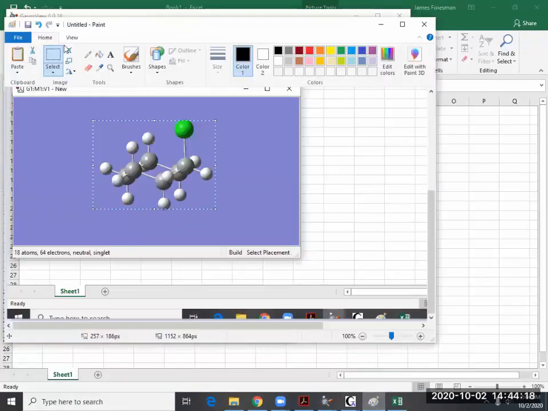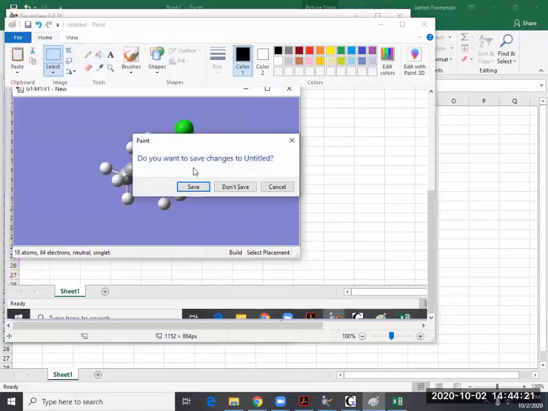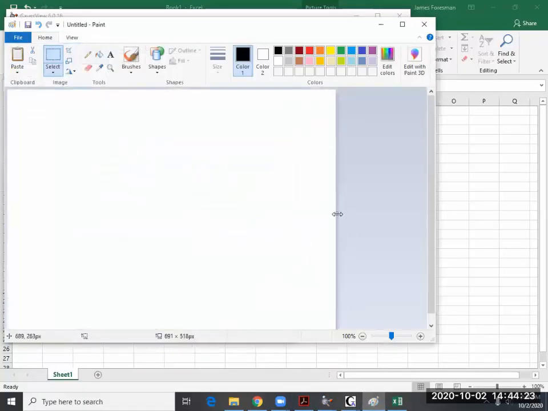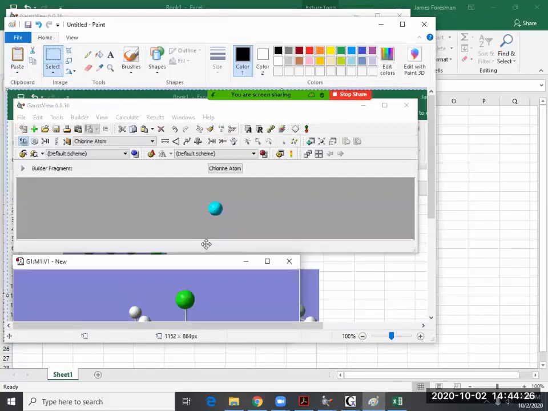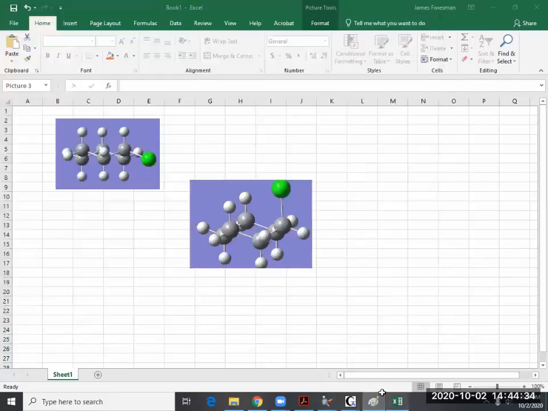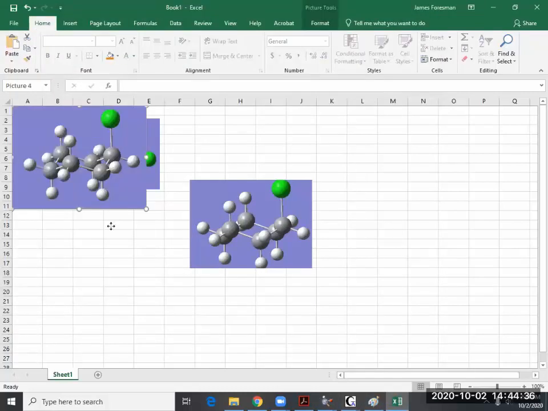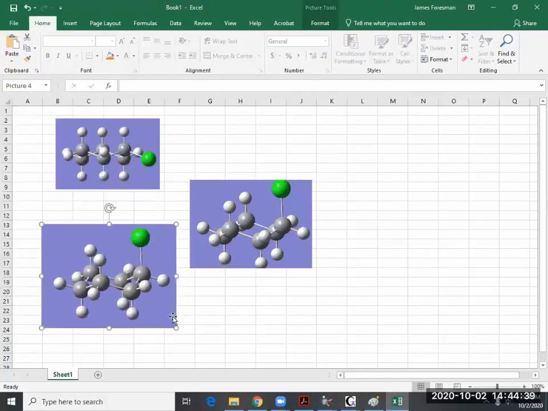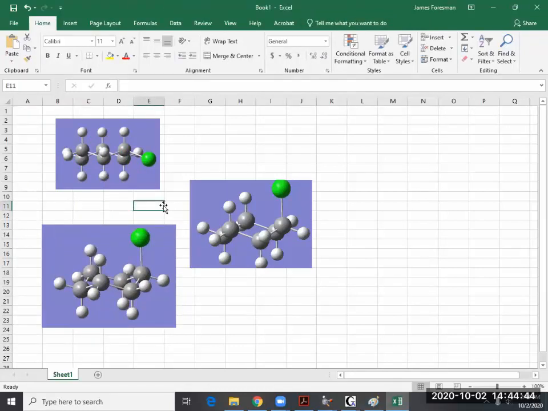So again, if you didn't catch that, if you want a quick way of getting a picture of the molecule onto your spreadsheet, just have it positioned here the way you want it, and then hit print screen on the keyboard. And then you can go to Paint and paste that in, and then select just the molecule, copy it, and paste it into wherever you want to paste it. Could be Excel, could be Word. Quick way to snag something off the screen and put it into your report. That's just a static image.